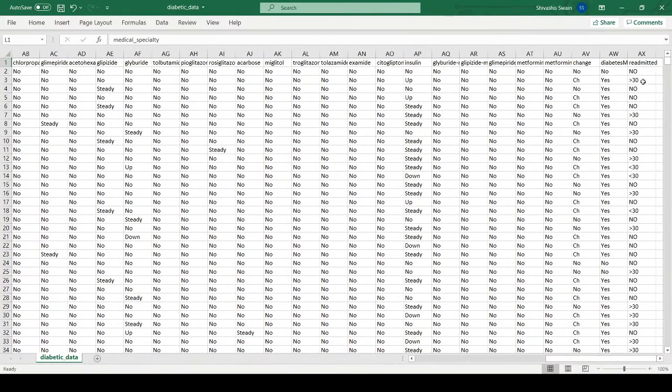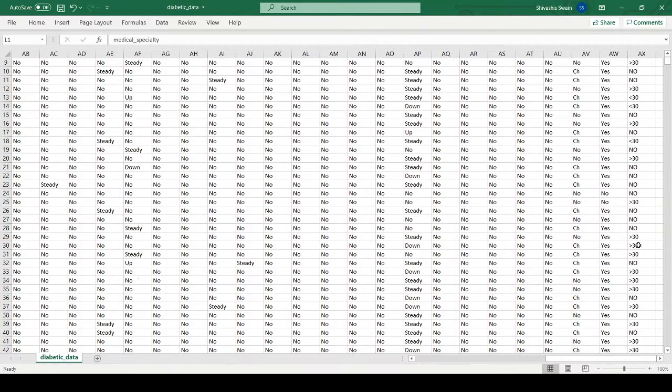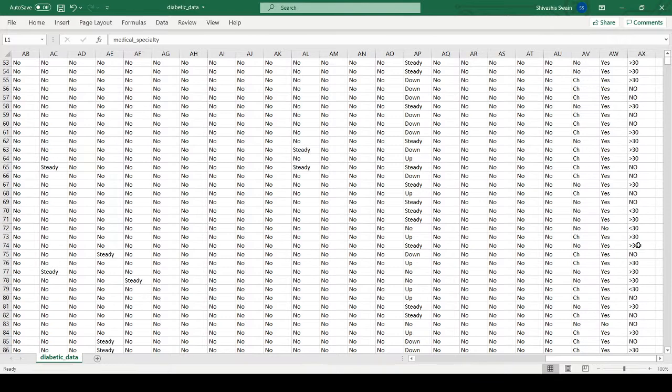This is my target column. Like I told you last time, we are dealing with supervised learning, so we should always have the target variable. In your question, you should always ask your client what exactly they are trying to do, because if you don't have any intuition about what you are trying to achieve, you cannot identify it. Here my target variable is readmitted, so I want to address whether the readmission should happen or not, or if it happens, then under what condition. There are a lot of conditions, like greater than 30 and less than 30, as we just saw in our problem statement. So this is my target.